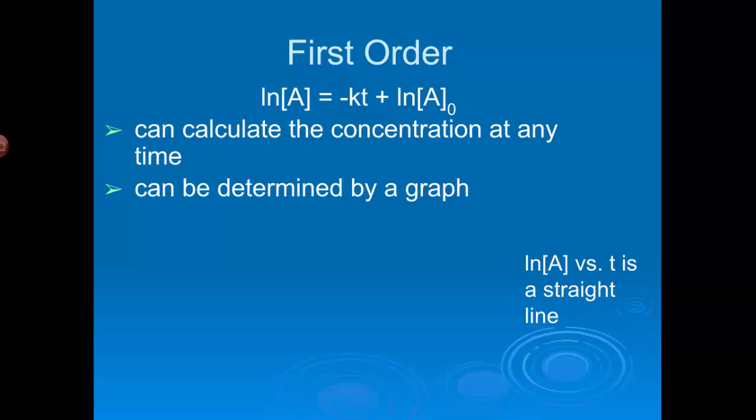So you can figure out the first order integrated rate law by taking some data and plotting it correctly. Okay? If you use this in this form, natural log of concentration A equals negative kt plus natural log of A naught, that's y equals mx plus b form, where y is the natural log of A, x is t, and the slope is negative k. Okay, and then the place where it crosses the y-axis is the natural log of the initial concentration of A.